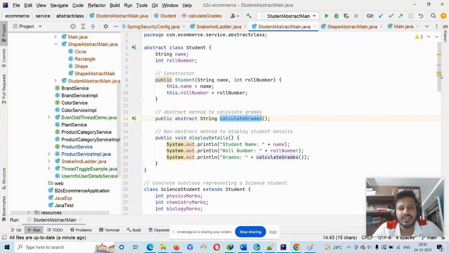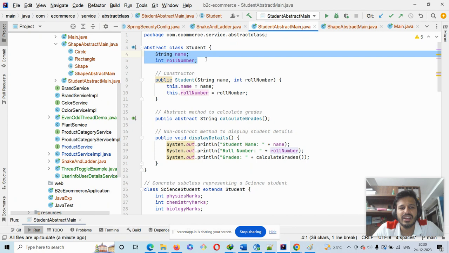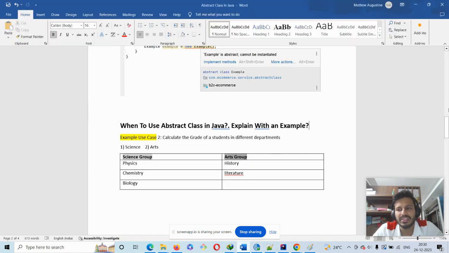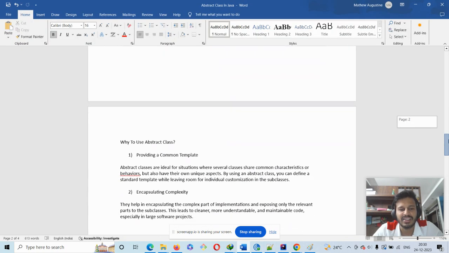Then, as I mentioned, all the common fields will be exposed at the base level, right? So all the common things will be added at the top level. So these are the other two use cases in which we are using an abstract class.